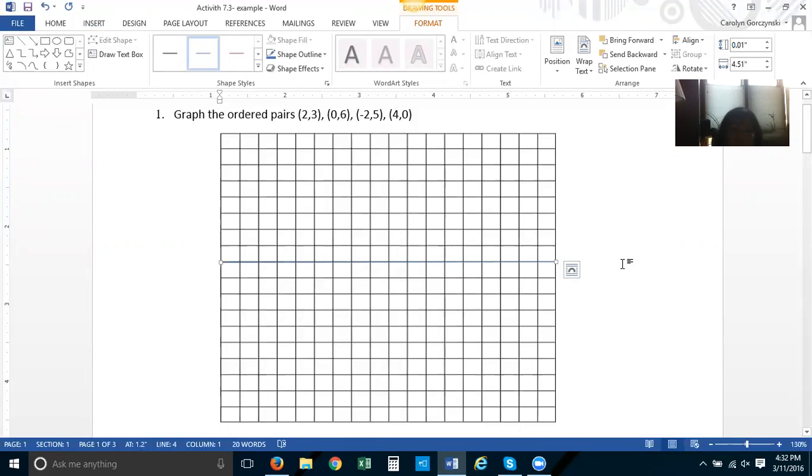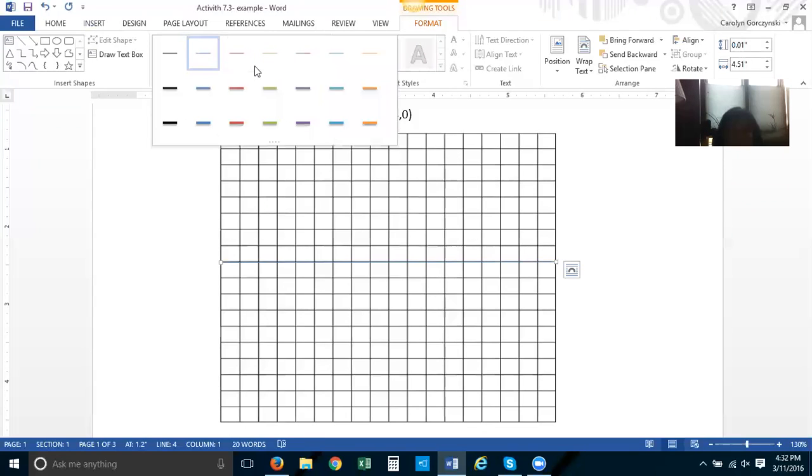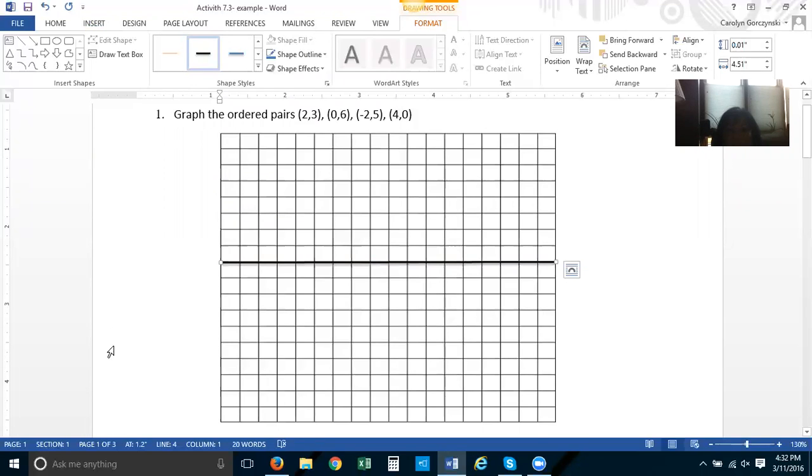Now it's kind of hard to see, so I'm going to make it larger. Once I have this line selected, and it's selected as you can see because the little dots or little squares on the ends are visible, a new menu called Format pops up in this ribbon, and over in the Shape Styles area, I can click the arrow, and I'm going to pick the second one to make it a little bit thicker.